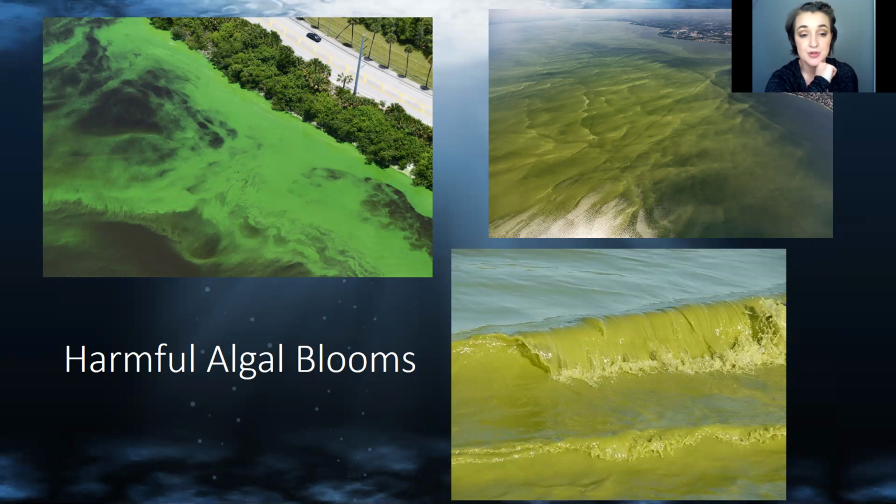This causes them to have a bloom, which essentially just means that they're reproducing quicker, they're multiplying at speeds that are not natural because they have all these extra nutrients that allow them to survive in larger numbers. And when they do, because they're sitting on the surface of the water and they are visible, they're going to create this film, which in Florida's case is typically going to be green, that will literally just sit right on top of the water.